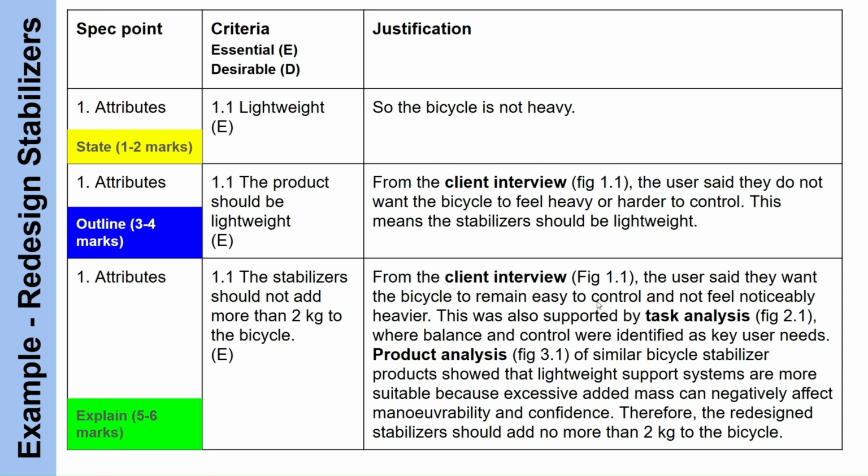As you can see, this here is clearly more in depth. Okay, it's got links to 3 different parts of research. They could be both primary and secondary. Ideally, you want to be focusing more on the primary observations and the primary research as opposed to just using secondary research. You really want your specification to be heavily linked to primary research. Okay, so that would be an example of a top mark.